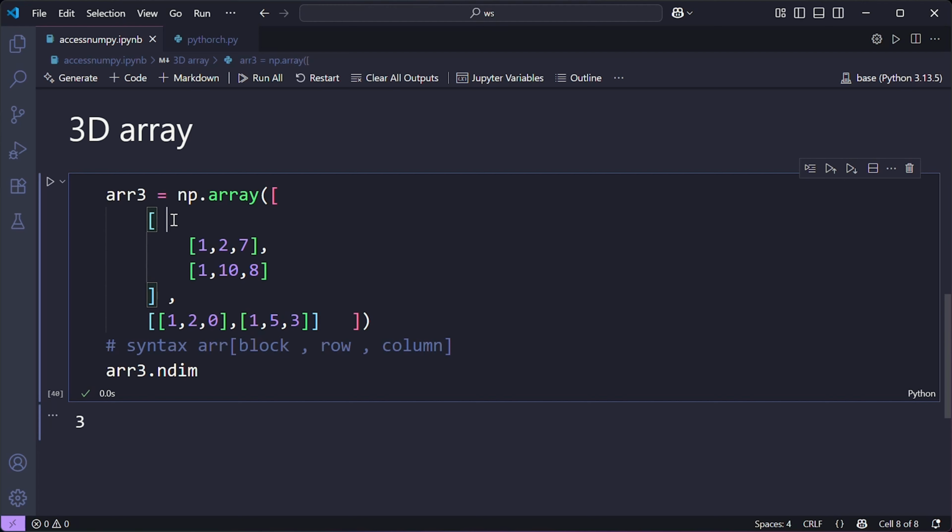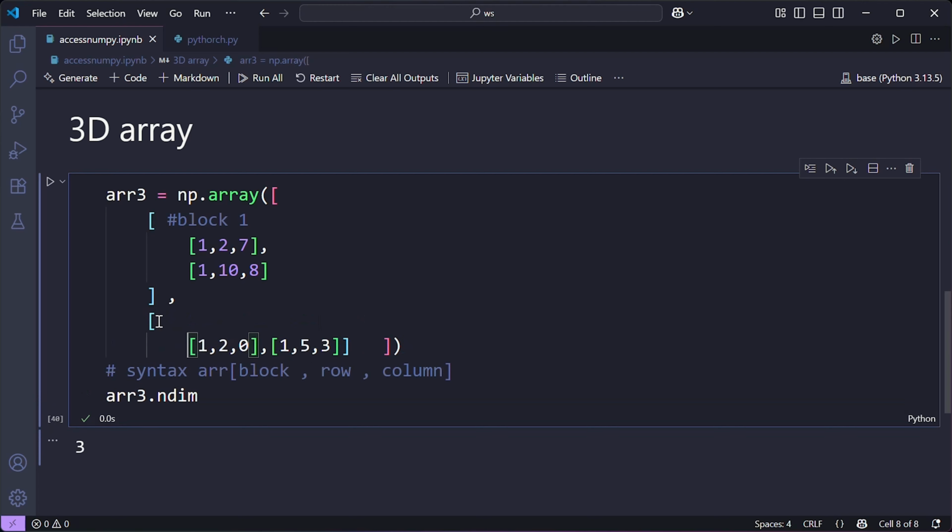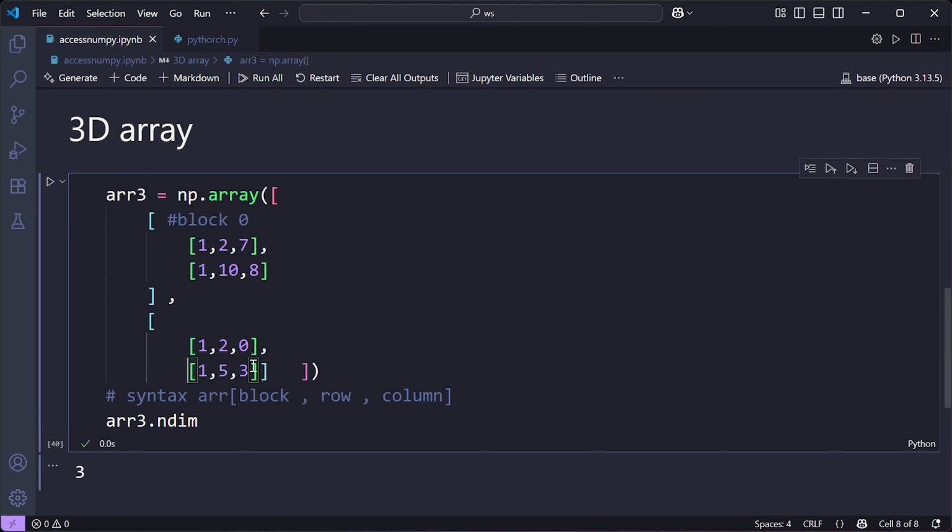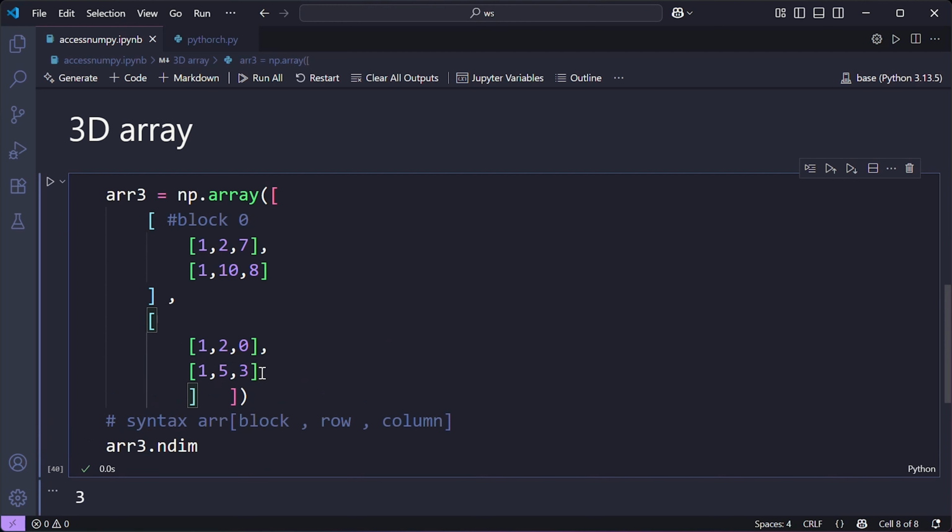So this we can take as a block. Let's call it block 1. Now I can take another block. So this is block 0. I'm sorry, we call it block 0 to make it clear, as every time we start by 0 in array indexing.